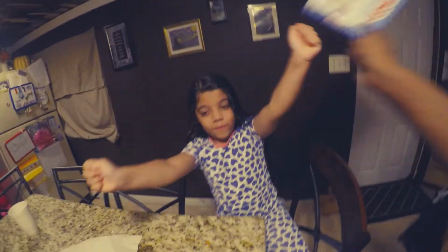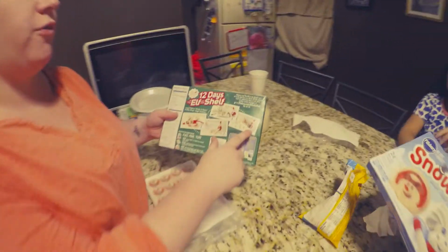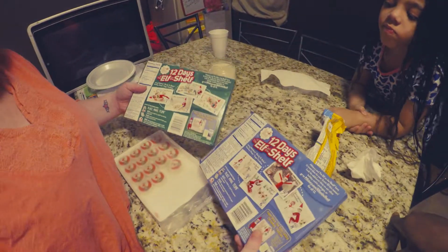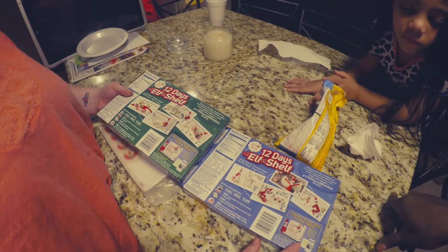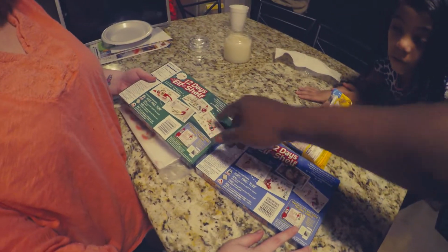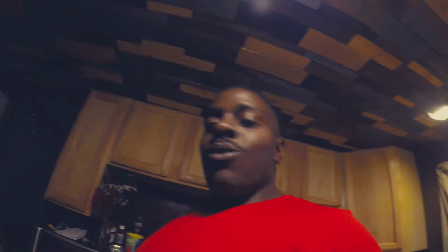Your hair is wet. It's cool, you guys. On the back of these, they have the elf on the shelf. Day 1, 2, 3, 4. There's gonna be 12 days. Look, and it goes. Hey, did we see one of them in the store? Yeah. One of them look familiar, man. Yeah, see? Oh Lord, no, no, no.